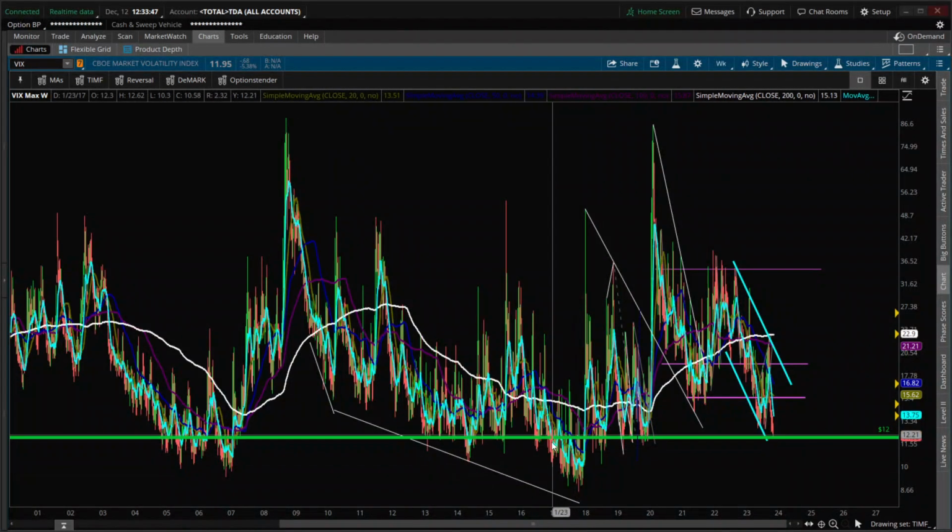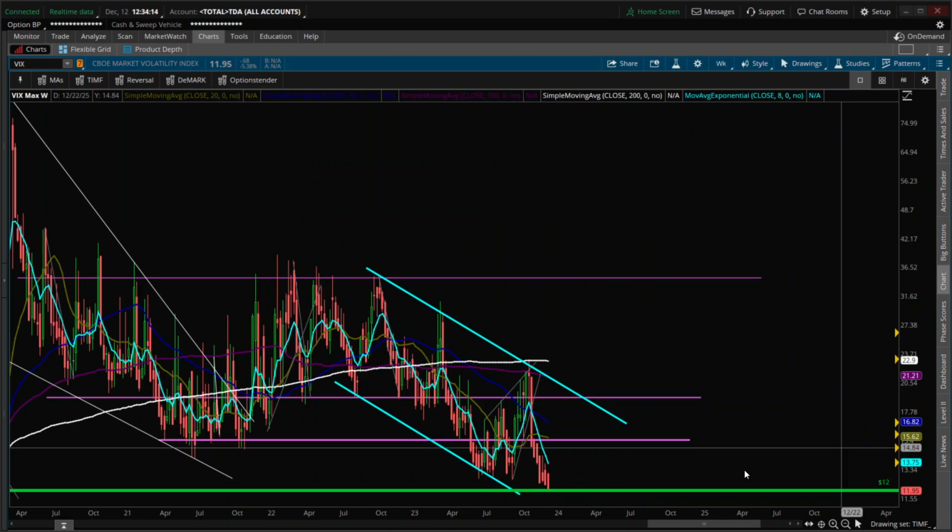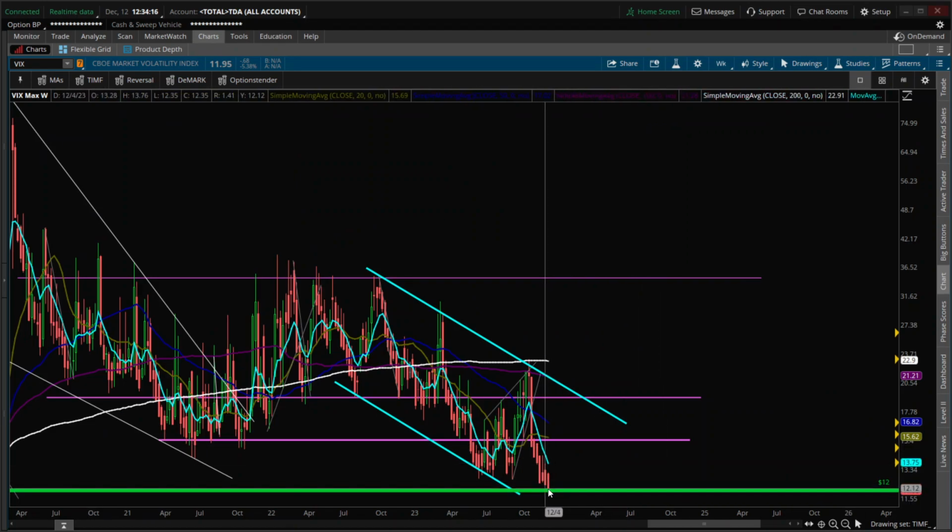Now, when you get those real rampant, relentless moves to the upside, you're going to have this, and that's going to be extreme complacency, and we saw that in 2018. But since then, we've just tagged these areas and bounced, and even had the Corona crash here. And so we're right back at that zone with extreme readings. That's why I want to go long. We'll probably use the VIX.